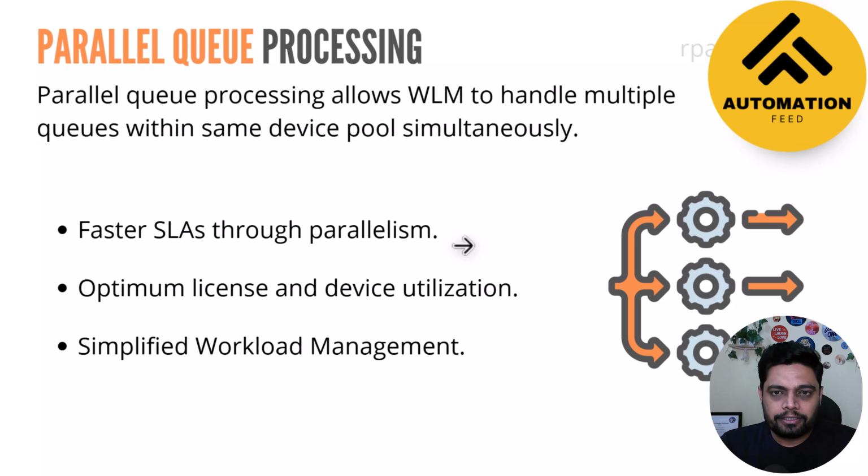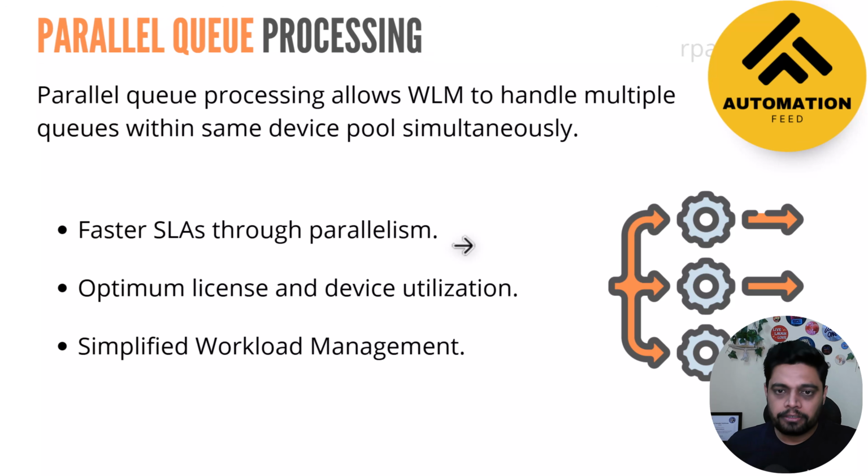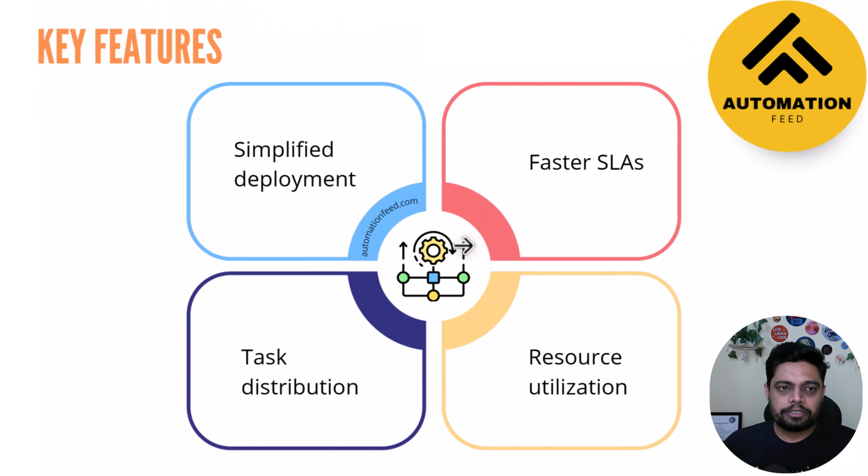So it helps you to achieve faster SLA through parallel executions, optimum license utilization and device utilization, and it simplifies your queuing mechanism, workload management mechanism. So these are the key features. It simplifies your deployment, faster SLAs, service level agreements, for those who don't know SLAs, task distribution, resource utilization. These are a few of the key features.